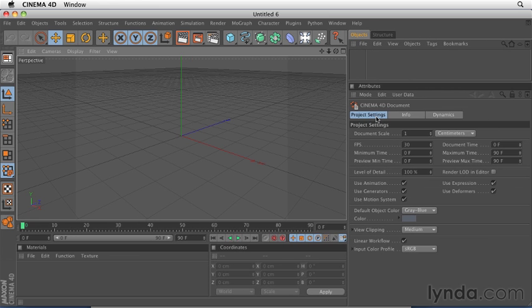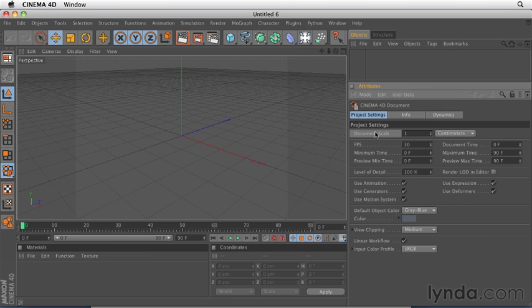So the project settings show me things like my document scale. The 3D world is really completely relative. There is no up or down or left or right, and also the objects can be any size. I can make a cube, and that cube could be a mile wide or it can be a millimeter wide. It's really up to you. If you're an architect, you may want to work in real-world values, so you can change those values to be feet or inches, or millimeters or centimeters or kilometers if you wanted to.